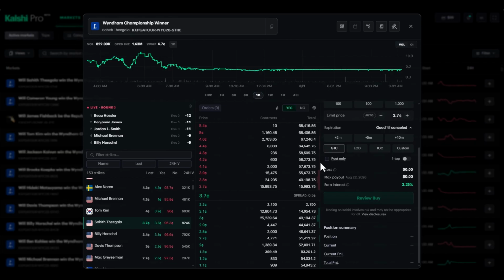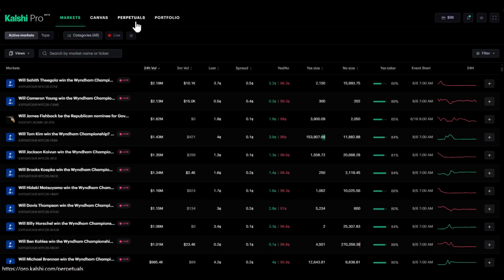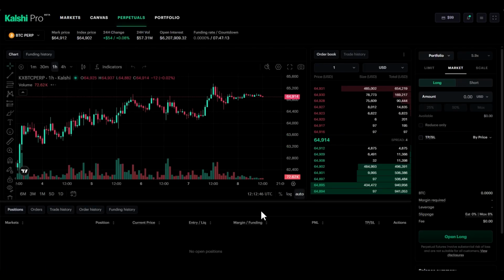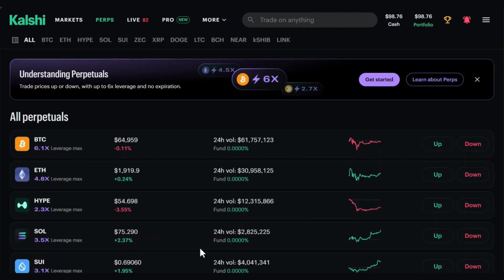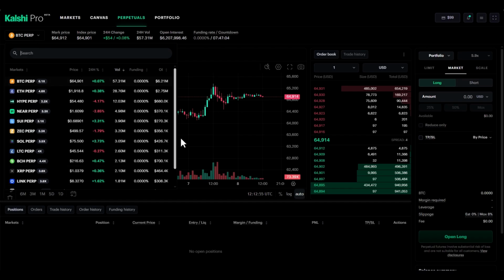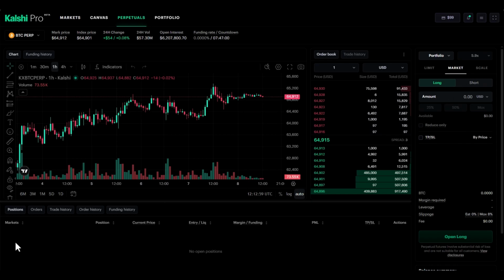It's a much more detailed view for anyone actually trying to trade seriously. Now, the other thing that's different from the standard Kalshi account is that with Pro, you can actually trade crypto like you're on a traditional crypto exchange with real numbers, not just up or down like Perps on the regular account. Here you can see the pair selector, a full trading view chart, the order book, the order panel, and your positions right down here at the bottom. Basically a complete trading terminal.